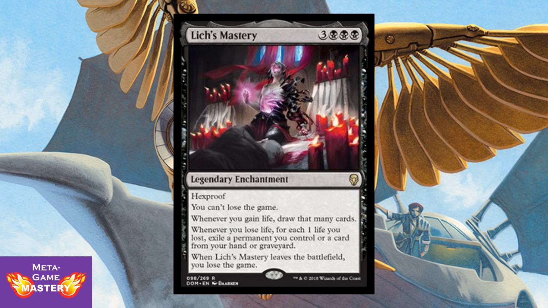I think this is going to have its biggest potential impact in standard. Now, don't get me wrong, there's definitely going to be some commander builds that are going to find a way to abuse this, but especially in standard, where you have the ability to put this into play, stall the game potentially indefinitely, and at the same time, use the build around it to use the life gain to really draw almost your entire deck.